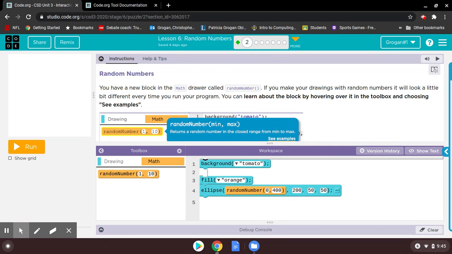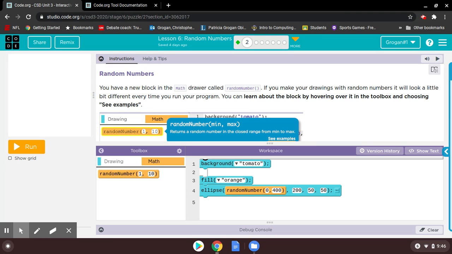As we go further along in Unit 3, you're going to see at least 4 or 5 different color labels on the toolbox, and each one will have a handful of lines of code that you can put into the workspace. So you will see that there's going to be more stuff in the toolbox to select from.